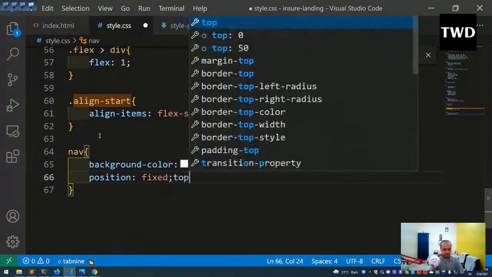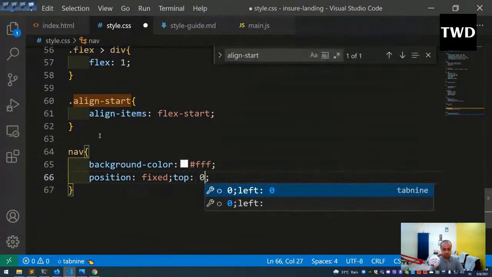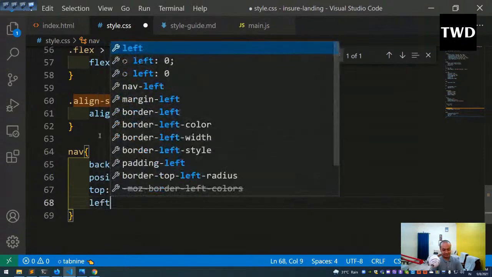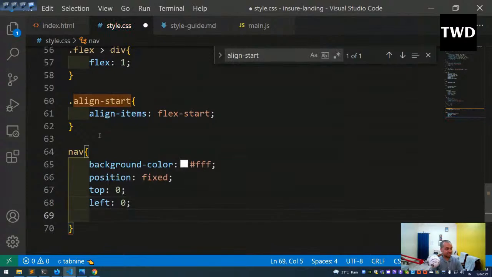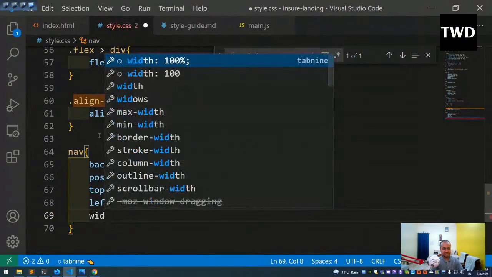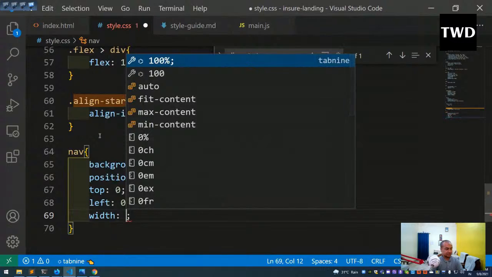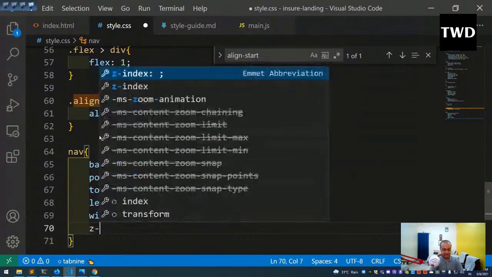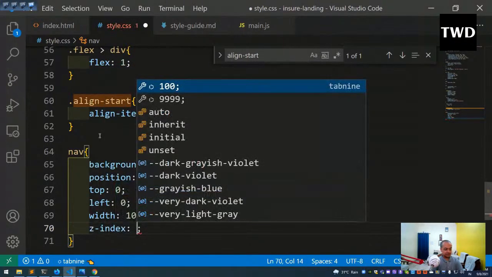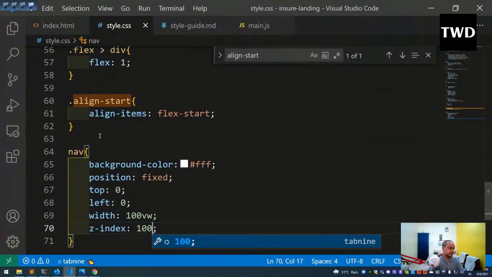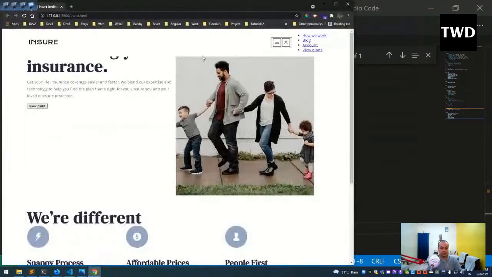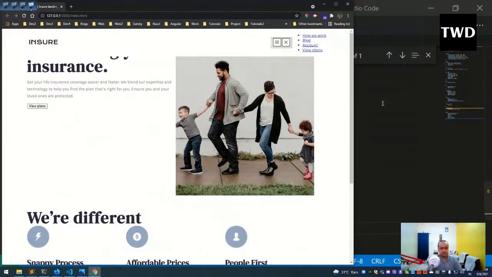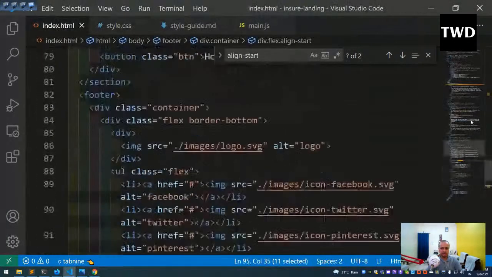Top is 0, height is 0, width is 100 viewport width, and z-index is 100, so that it comes on the top. Now see, it is taking shape, and it is fixed also, so it will not go anywhere.